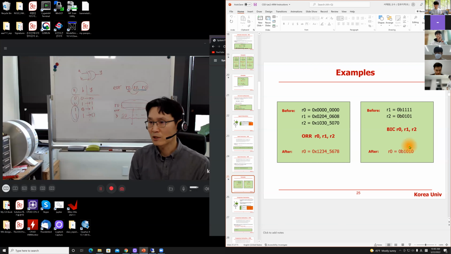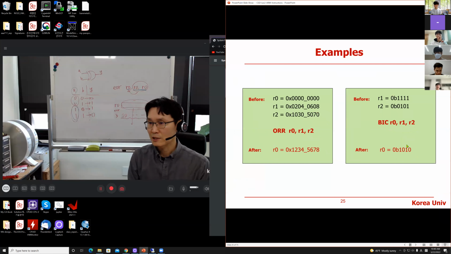So how to interpret? The interpretation is you want to clear some bits in some specific bit positions. Those bit positions are specified in the second operand.